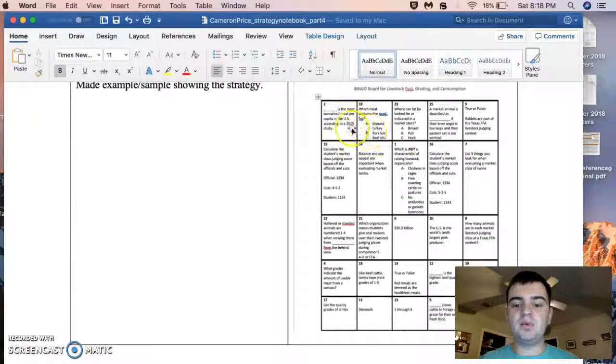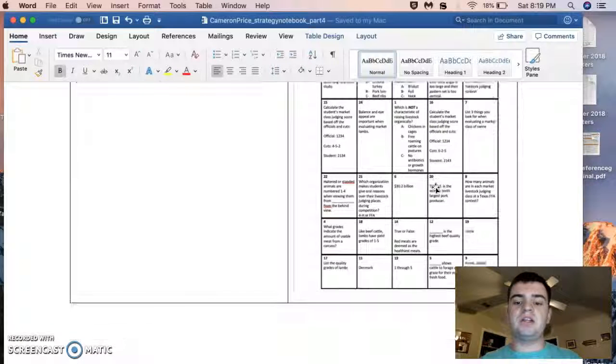This is a made example, so you do a 5x5 grid, and each one of these grids will have all the same questions or answers, but the numbers will be different. Like number 1 on this grid is right here, but on another one it might be right here. 14 is right here. On another grid it might be in the top right. So you basically number each one 1 through 25, and then with the corresponding question or answers.